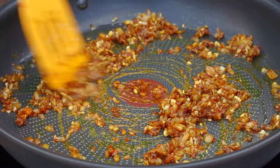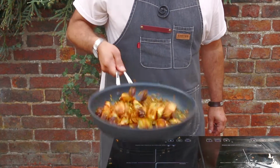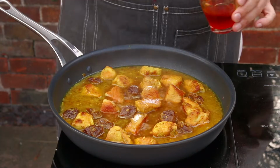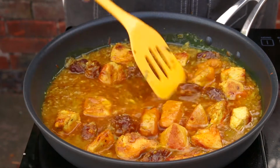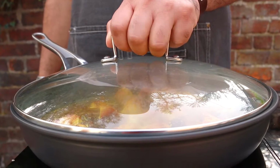Transfer the onions and garlic, chicken, and golden sour prunes to a pot or pan with a lid. Add the hot water and season with a good pinch of salt, sugar, 2 teaspoons of saffron water, and lemon juice. Put on the lid and let the stew simmer for about 1 hour over low to medium heat.